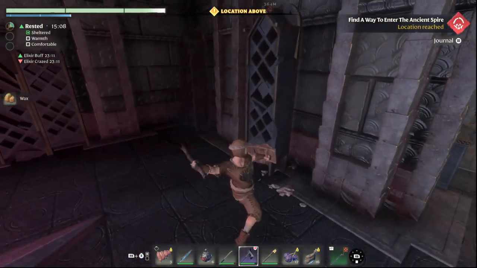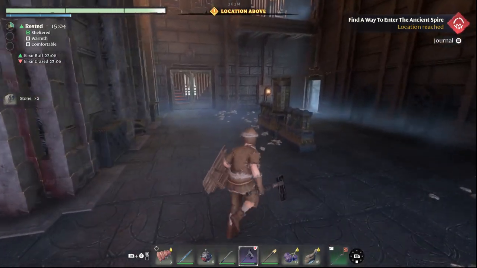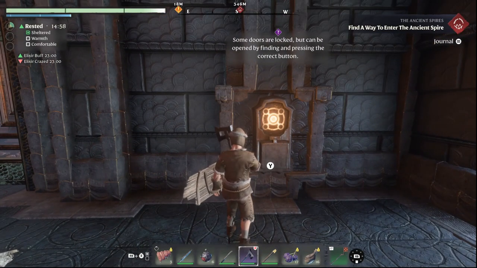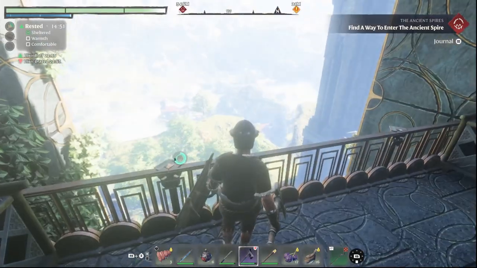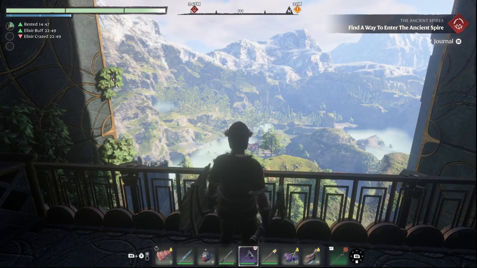You can't have enough wax. What does that do? Oh, stone. Okay. Don't mind me, guys. I'm just destroying this beautifully made... Some doors are locked. I was by pressing the correct button. Okay. But I wonder what's here. Is it a... Oh, wow. That is beautiful. Look at that.